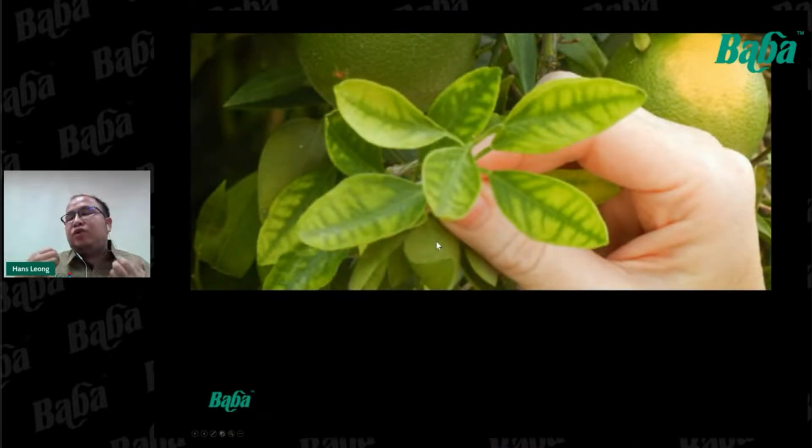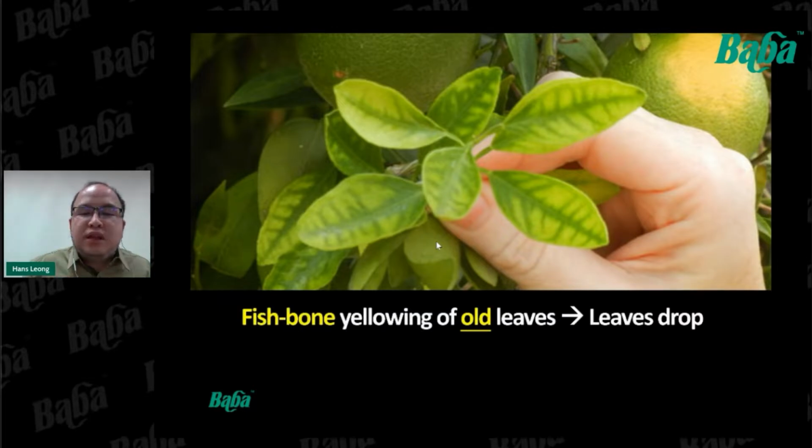And that's why if the plant doesn't have enough magnesium, the old leaves start to get depleted of magnesium, and they start to show fishbone yellowing, like this. You see the veins of the leaves are still green in color, but the center flesh of the leaves is yellow, like a fishbone. If there is a lack of magnesium, this mostly occurs on the old leaves. So how can we recognize an old leaf? Start from the bottom, the most bottom of the leaves. If you observe the fishbone yellowing like this, it means the plant lacks magnesium. If we don't take care of it, the leaf will drop because it doesn't have enough nutrients.